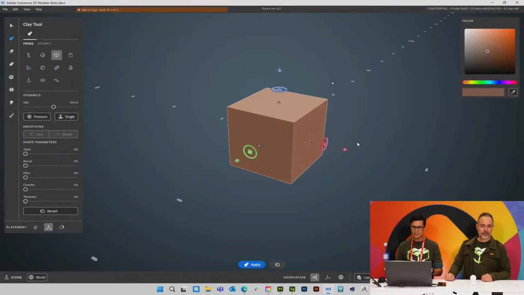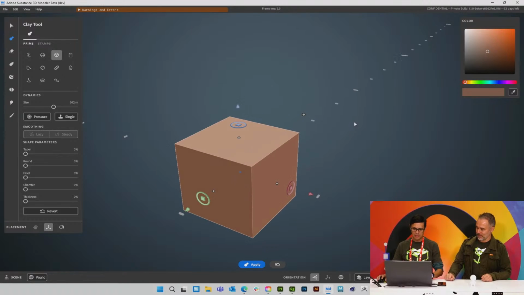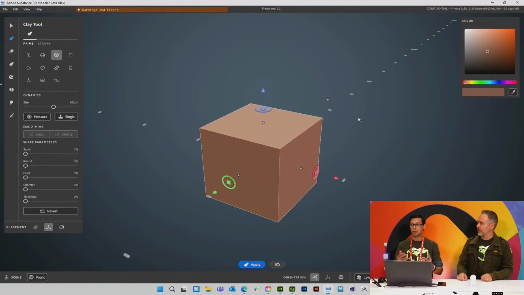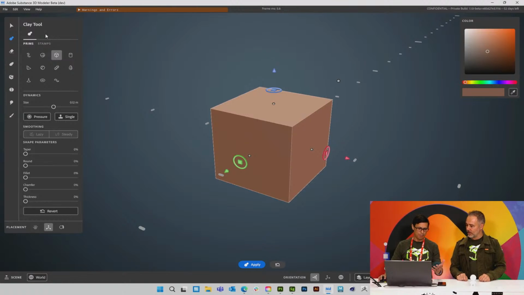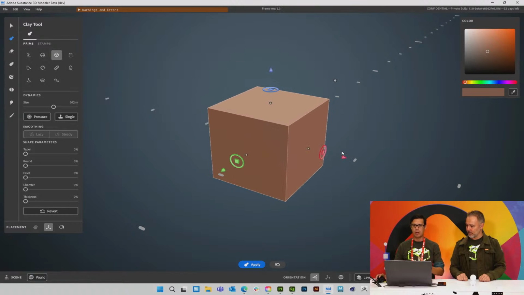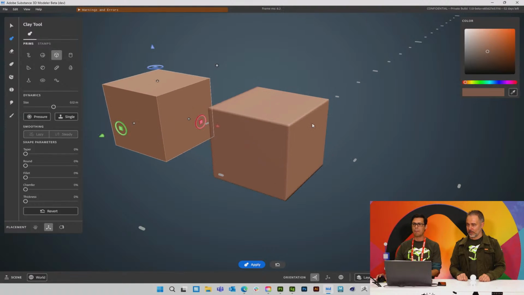All right, so what you're looking at right here is the new Substance Modeler interface. Like I said, this is a 1.0 application just coming out today, and Substance Modeler allows me to create 3D models. Here you can see that I have what we call the clay tool. It's a simple tool, and I can move this little gizmo around like this. Now, if I want to put down a piece of clay, I just hit my space bar, and there we go. We have a piece of clay.